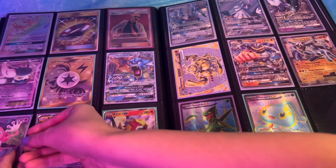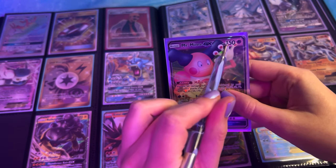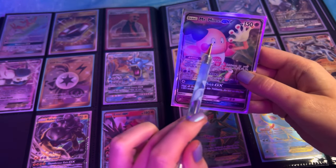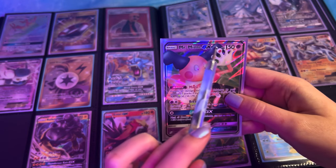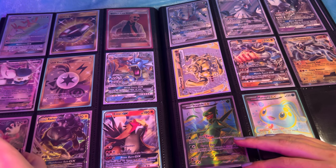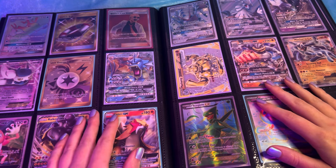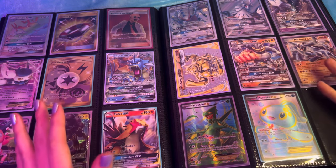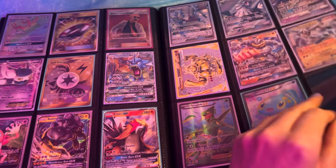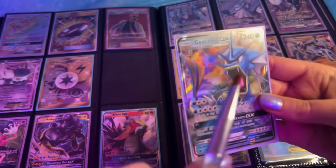Let's get Mr. Mime. I used to play Pokemon TCG online all the time and I love it. But the updates that it's had - I know it sounds really silly but I'm really confused. I had a break from playing it and when I went back on it, it was talking about V cards and Vmax cards. I just don't know what I'm doing on it anymore, it's just confused me. So I kind of just don't really go on it as much as I used to. But I still love the cards, so I collect the cards.